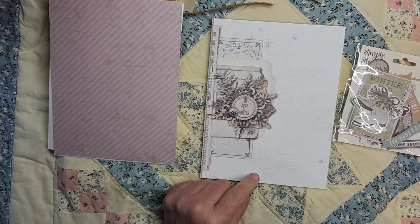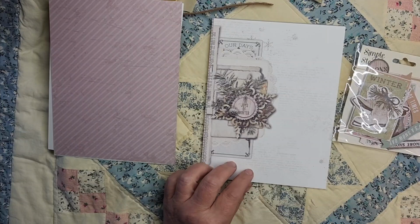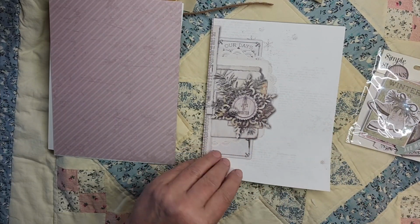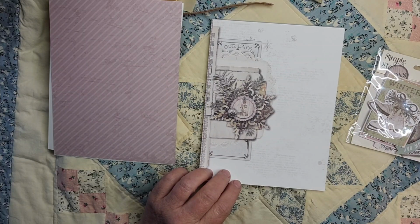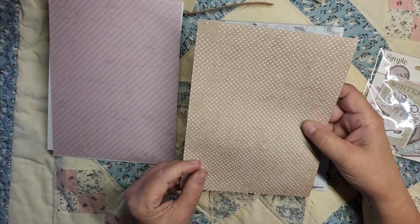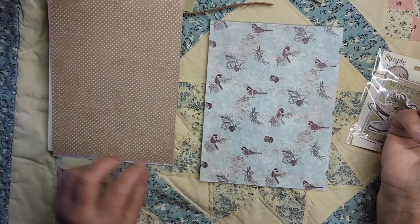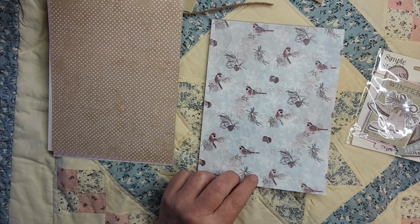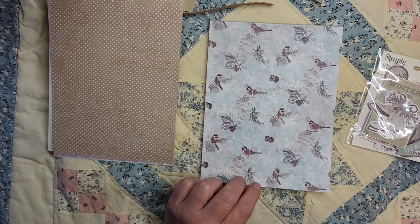This is beautiful. I wasn't very helpful when I filled out my form because I guess I'm kind of simple. I like old things, and I like a whole variety of old things. And this is beautiful, and definitely something I would not have picked up for myself. Generally what I use is thrifted things and old papers. So the only kind of paper like this is what I find in the thrift shops.